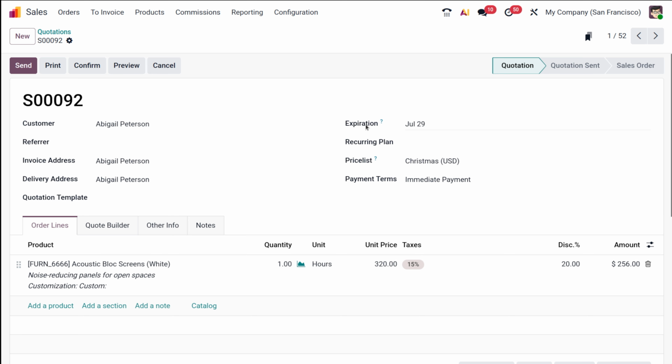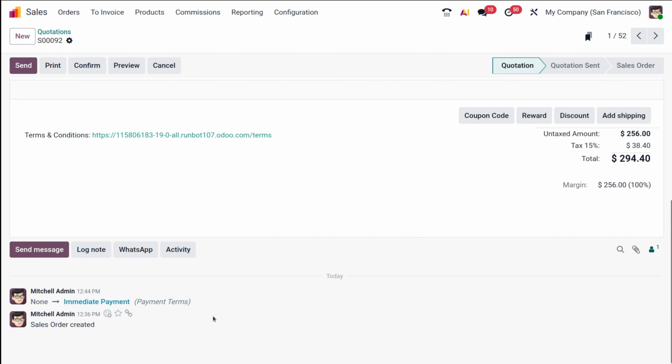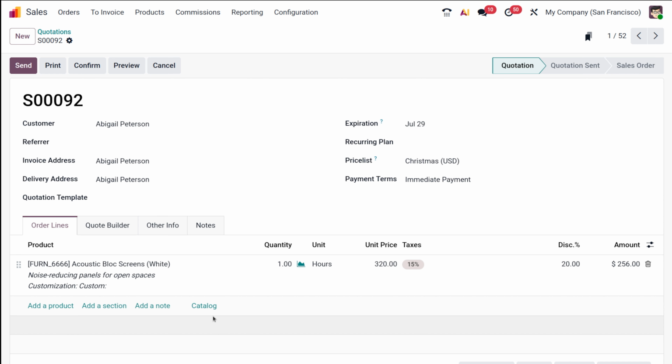Now you can check everything including the expiration, you have the customer, the addresses, the payment terms and everything. So once you have checked everything including the customer details, the prices, the quantity, the taxes, the total amount, you have to make sure everything is accurate before you share it with the customer. So we have now created a quotation. Next step is to share it with the customer. Okay. So how to share it? To send this quotation directly to the customer, you can simply click on the send button.